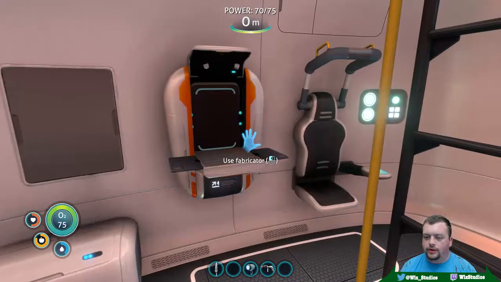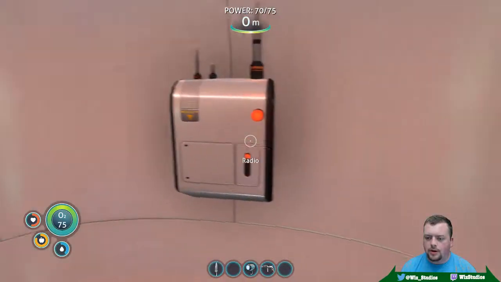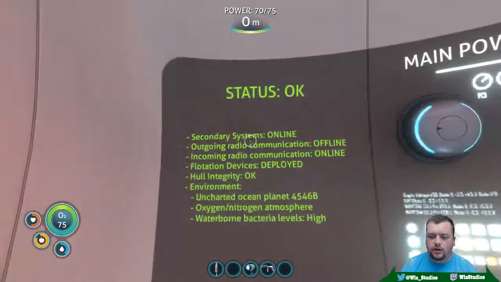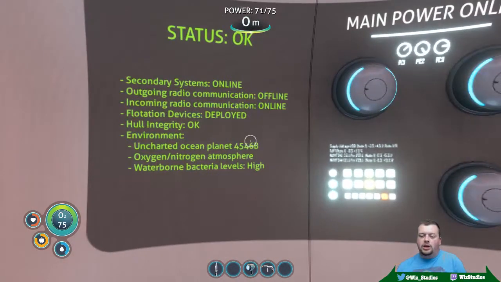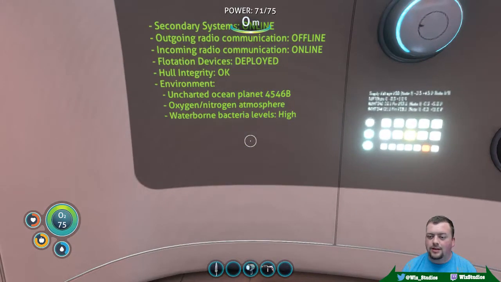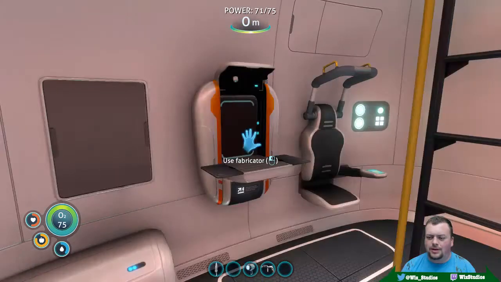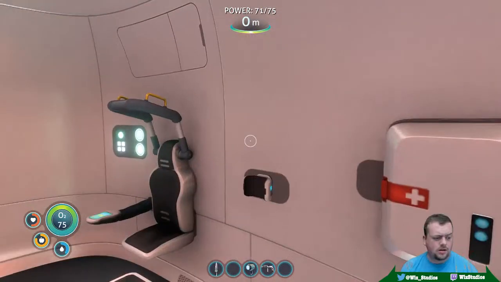All right, so is there anything else that needs to be repaired on the ship then? Or did we repair... We repaired our radio. All right, so secondary systems are online. Outgoing radio communication is offline. Flotation devices are deployed. Okay, in the environment, oxygen, waterborne bacteria levels are high. So I assume that we got this back online. If it was indeed floating, we should stop floating. Now, I don't think there's anything else we need to repair, though.